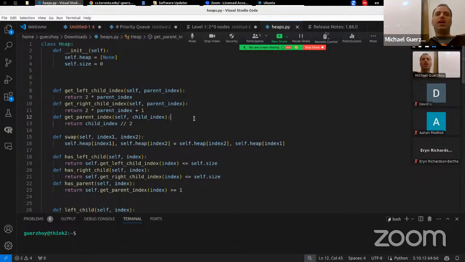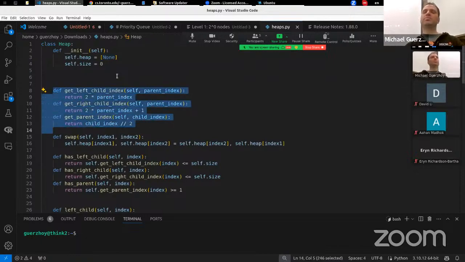So what we have is this heap class, and it starts with a list that just contains None. That's the placeholder. If you remember, we wanted to make it so that at location 0 we don't have anything, and we store the first element at location 1. That's just because those functions are more convenient if we do it that way.